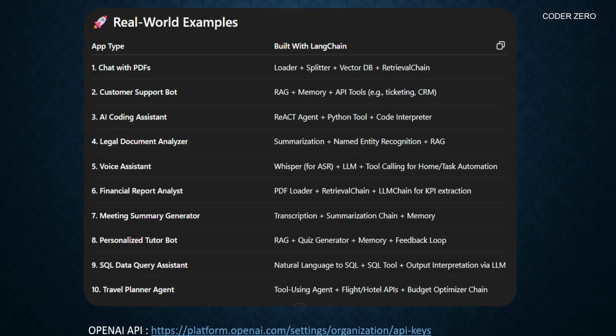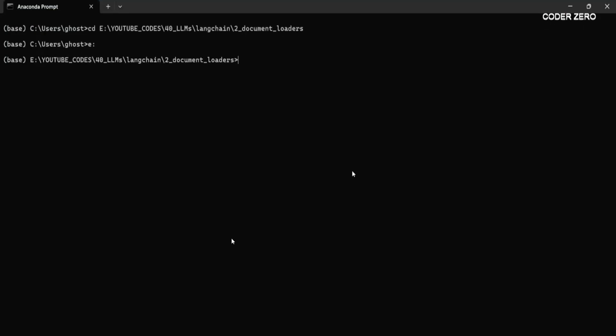Now let's set up LangChain in our environment. First create a new environment. We are creating the new environment as LLM, and we are using Python 3.10.